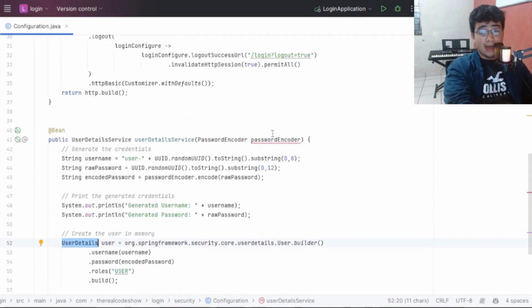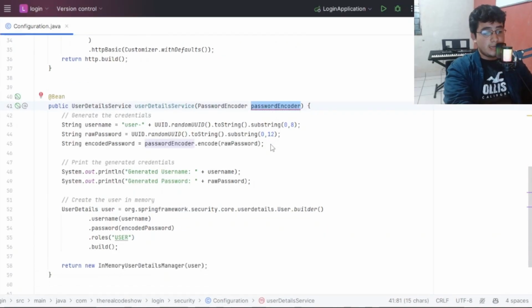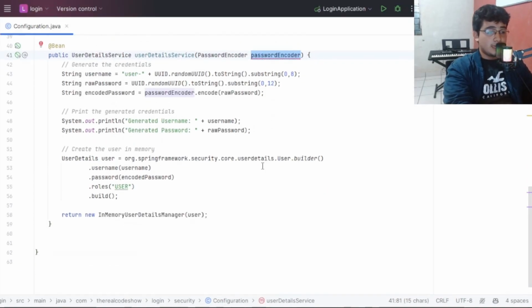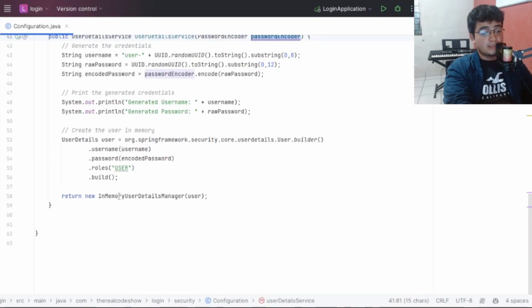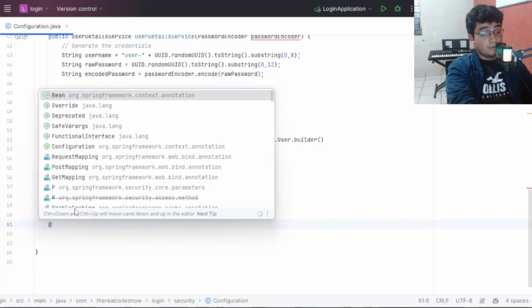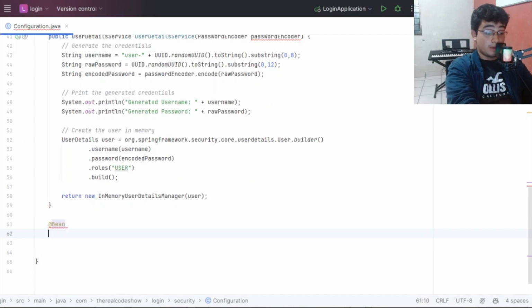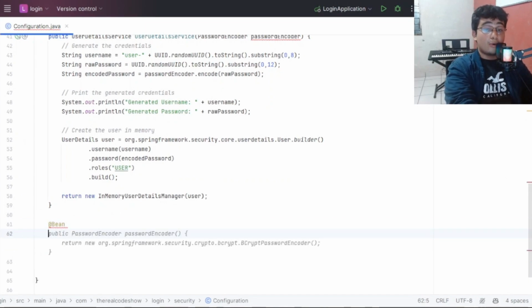So what about this error that it is throwing from this method? To solve this, I have to issue a bean of type PasswordEncoder. So we are going to write another bean, and as you can see, the AI is already suggesting a password encoder method that will be issued as a bean.